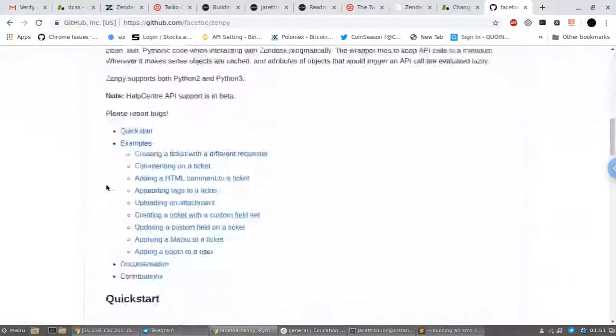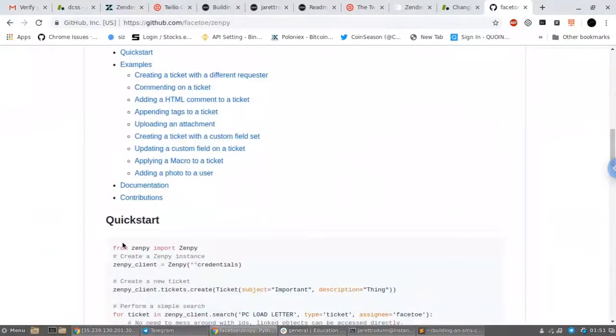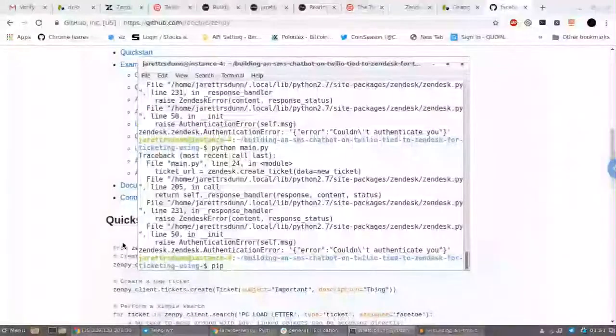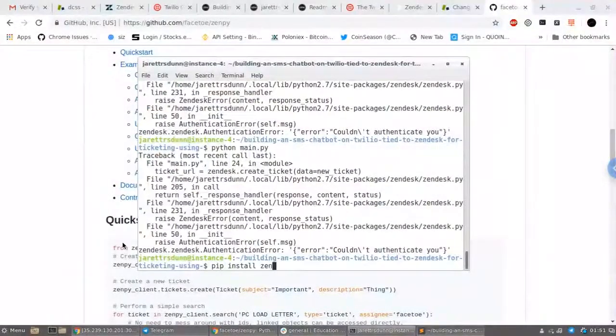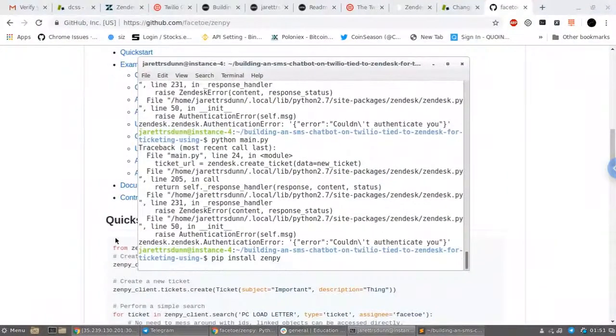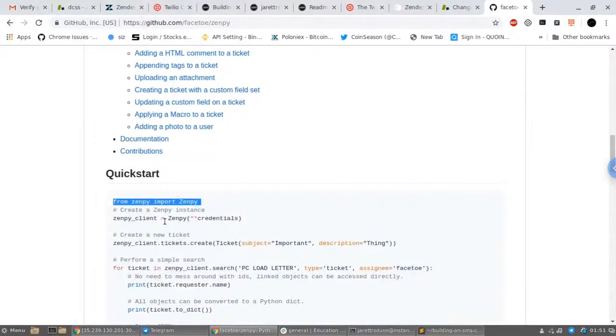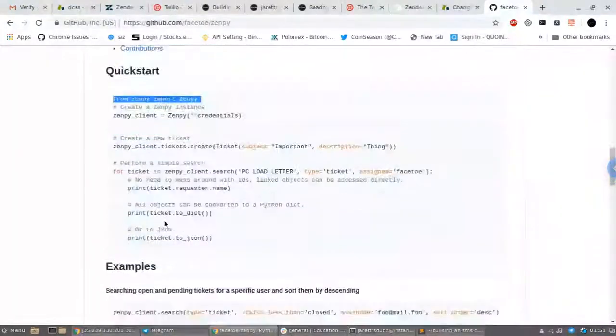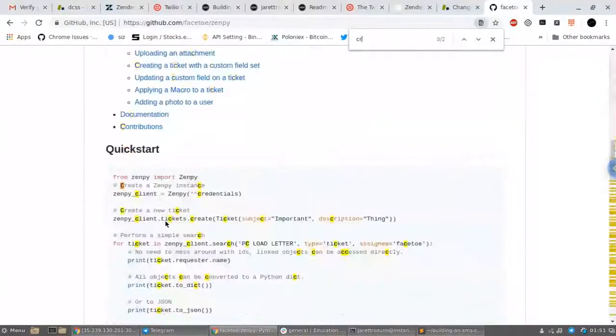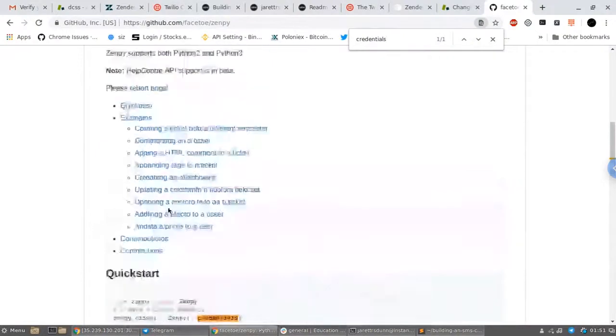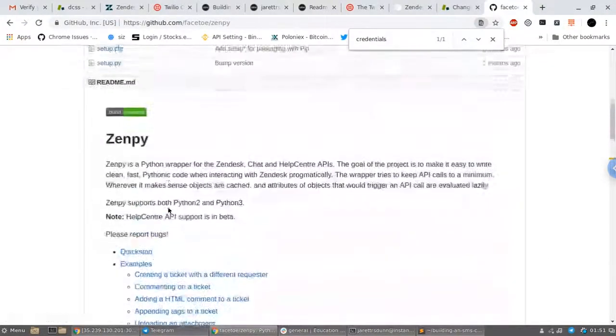Maybe this will authenticate. What are my credentials supposed to be?